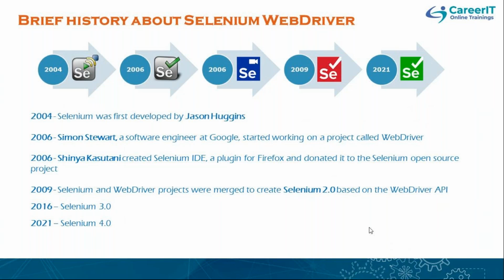That was in the year 2006, and later after 3 years, in 2009, this is the major year for our entire Selenium, guys. 2009 was the year where Selenium RC and Selenium WebDriver were merged actually. That is nothing but the tool which was developed by Jason Huggins, Selenium RC, was merged with WebDriver, where this Simon Stewart started working, right? These both tools were merged and then they named it Selenium 2.0 or simply Selenium WebDriver.